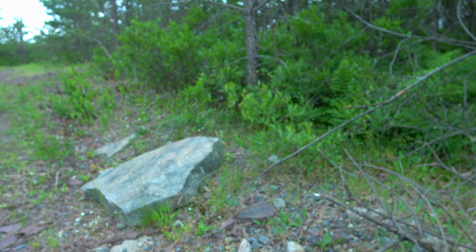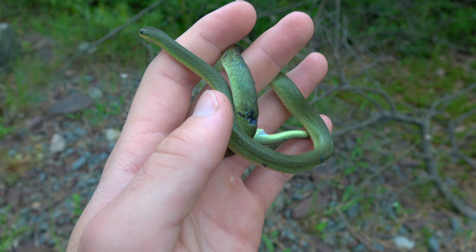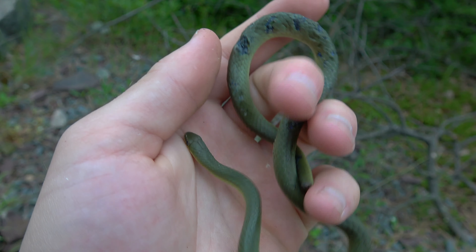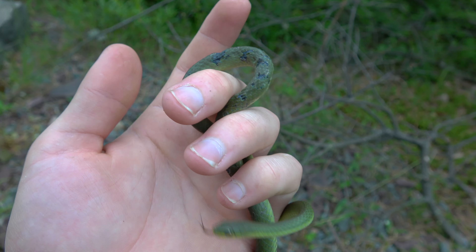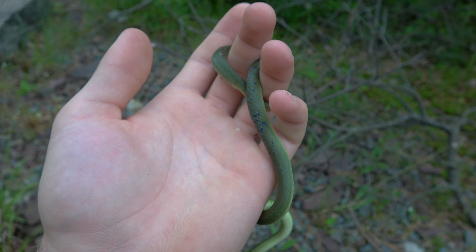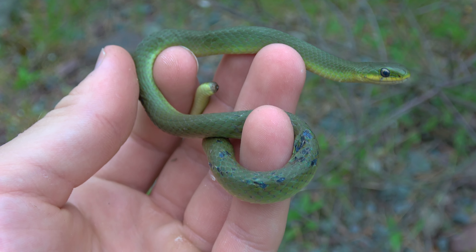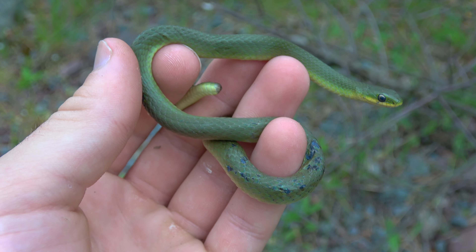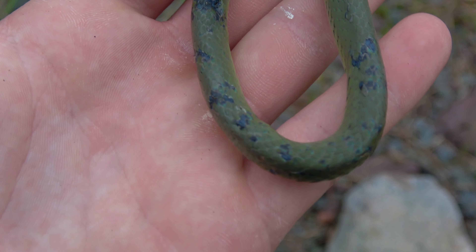This guy looks barely alive, but it's a green snake, and I've seen very few here. Let's get a better look — this poor green snake looks like it could be a gravid female. It looks like it had a nasty run-in with a predator. Looking at the face first, it does look like it's going into a shed cycle. It's got a stump tail with some sort of scar there, and another bunch of scars right here — really torn up. And look at that, it turns blue.